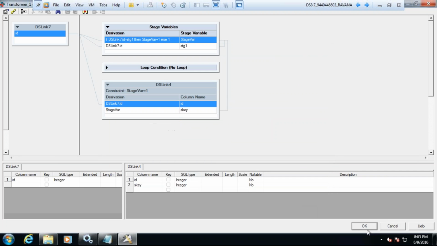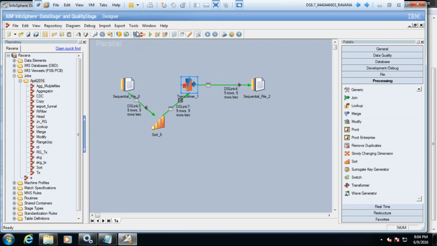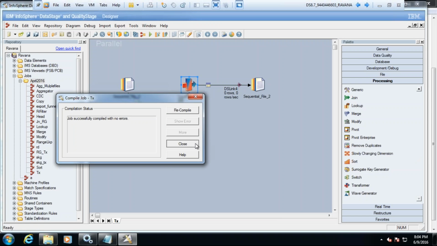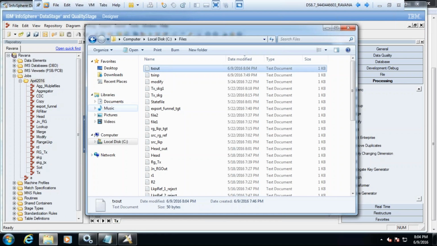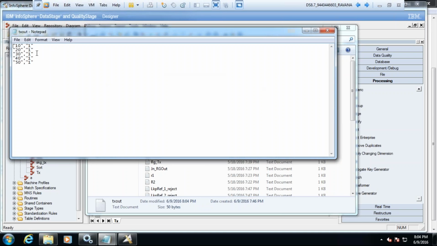So let's see how it behaves. I have got 5 rows: 10, 20, 30, 40. Clear? Yeah. Okay.